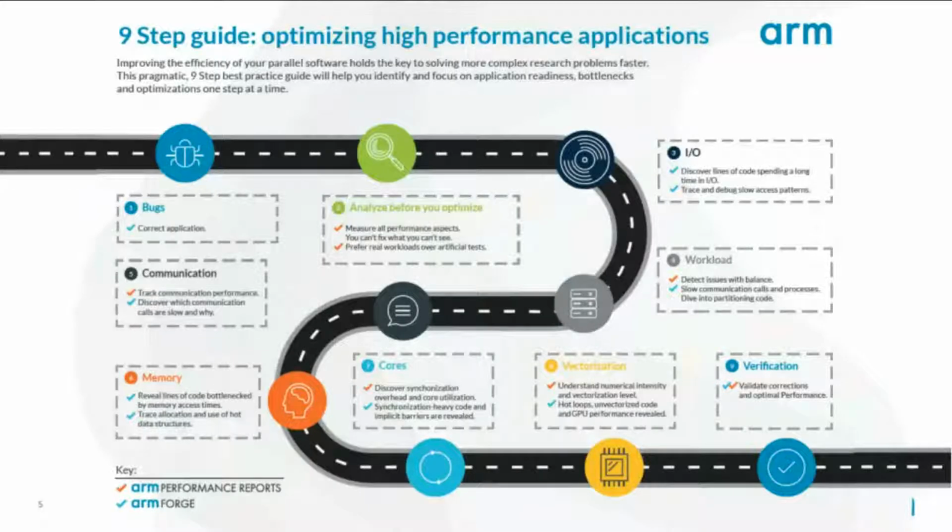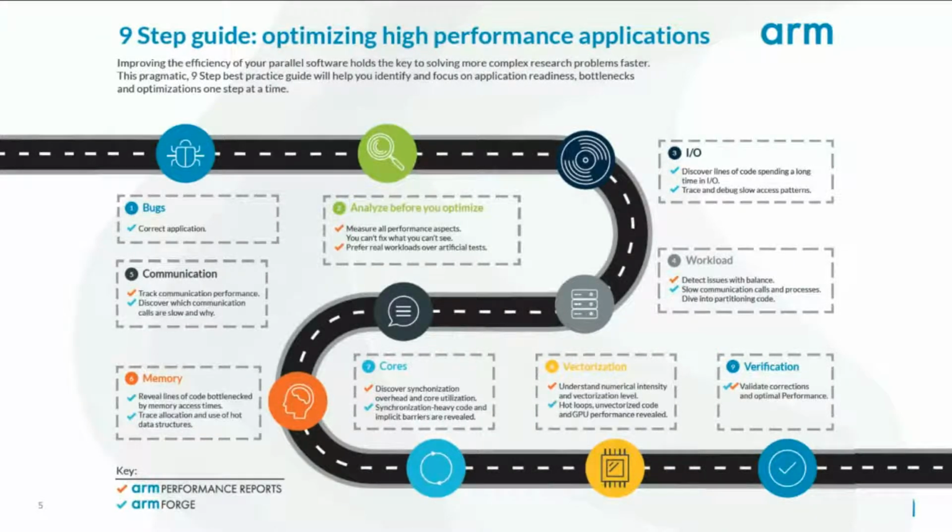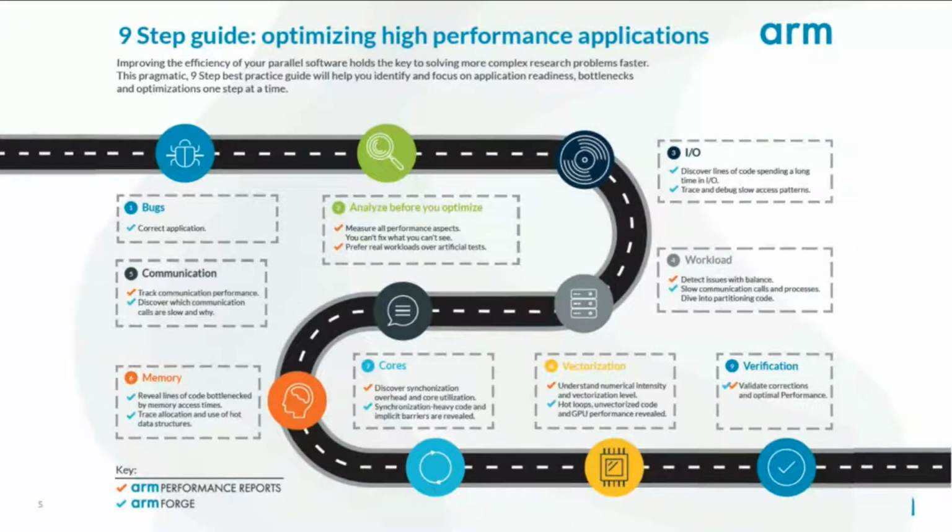Now, the performance roadmap. I did present this last week, but I really want to go into this in depth this week, and I'm going to reference this quite a bit today when we're going through methodology. It's really important when we're optimizing codes to really follow a process and follow it in the correct order of what we need to do.